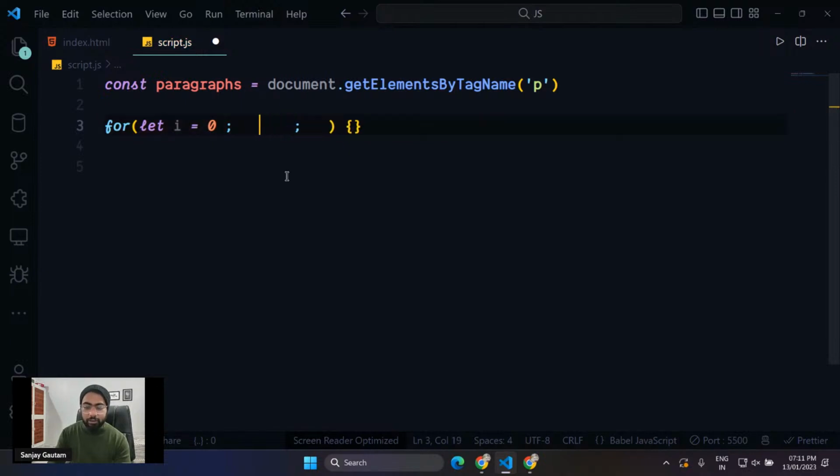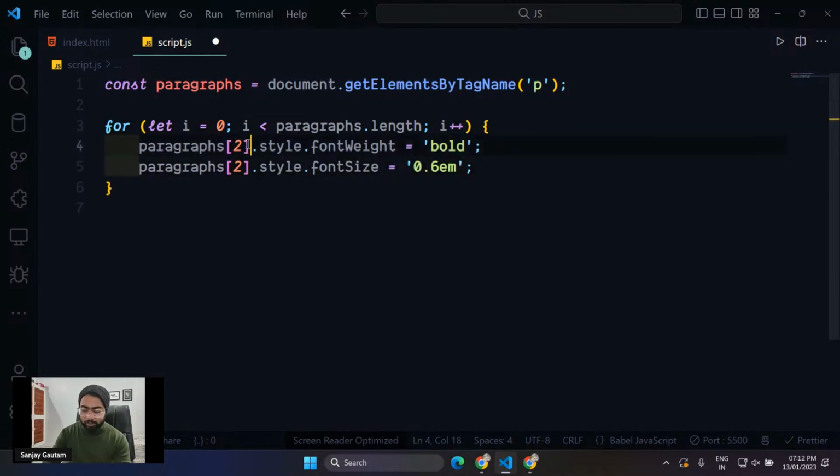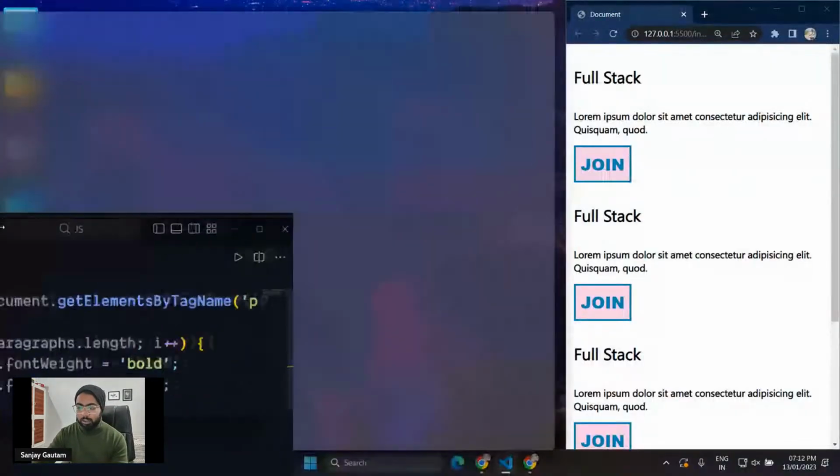The condition is going to be until i is less than, just keep it less than, paragraphs dot length. It's a simple loop over an array, and every time I just want to increase the value of i by 1. And inside this I'll write the same logic, but I'll just write i here. So I'm actually using the concept of loops and arrays together to achieve this.